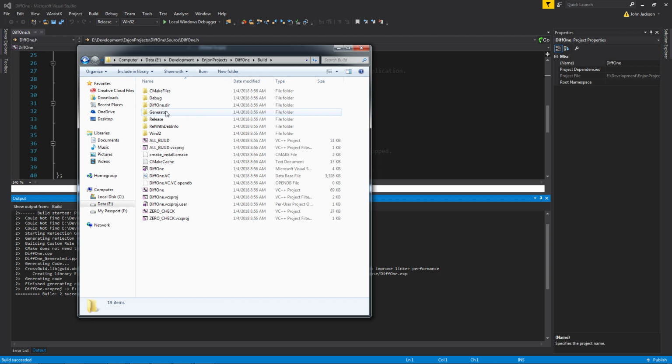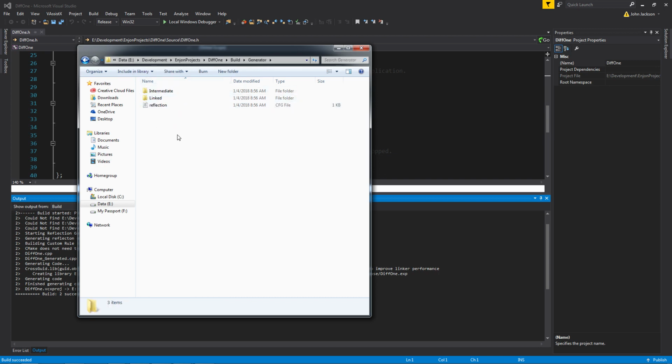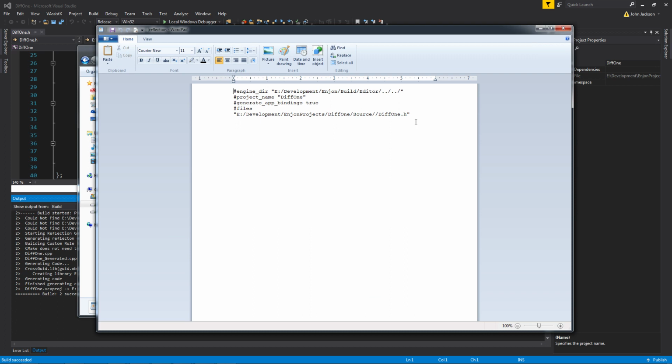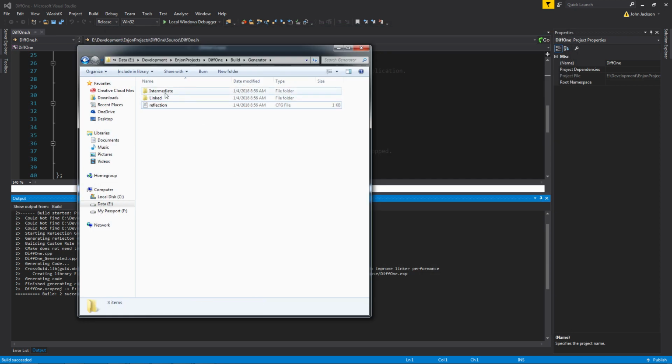Inside of build, we actually have a generation folder. Inside of here, it has a reflection configuration folder. Basically, this just has some specific markup that the reflection system needs to use: the name of the project, whether or not it's an application, whether it needs to have app bindings generated, the different files that need to be reflected, and then the directory of the engine itself.